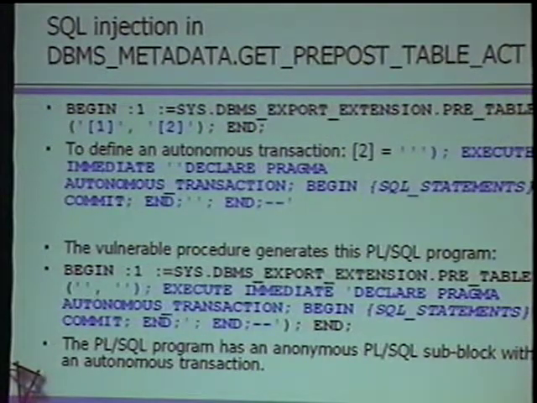So if we call the second parameter of the pre-table function with the blue code that is shown first, we can define an autonomous transaction function, a sub-PL/SQL block, not a function, but it will have the same use like the user-defined function.